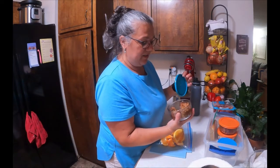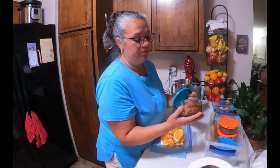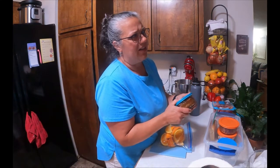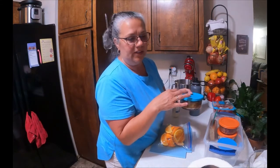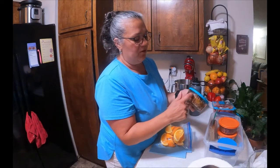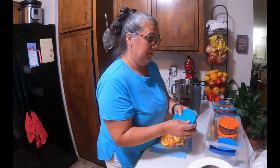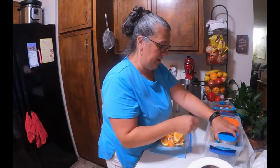And then I have some rhubarb crisp that we took a little taste out of because we've never done a rhubarb crisp before. It's the one where I did it just yesterday, I think, where I put the crust on the bottom and then a little bit of the pie filling that I made. I had some left over. I just canned some. And then I put some of the crumble on top and I baked it in my air fryer, and it's fabulous. Really good. So he's gonna have that for his treat.